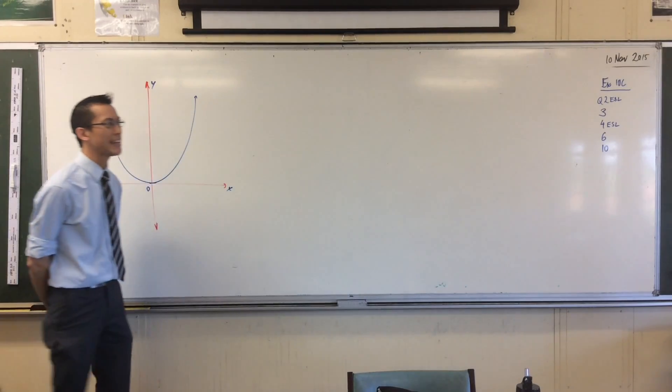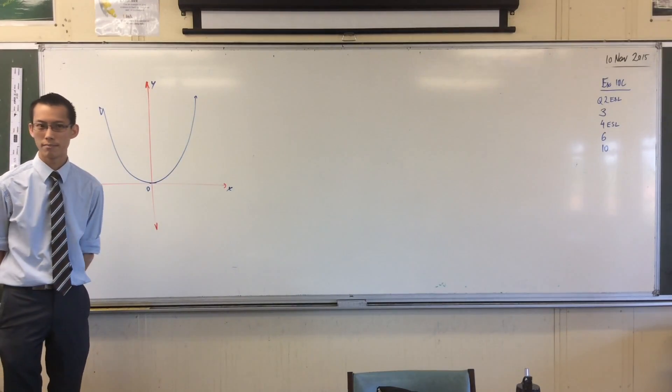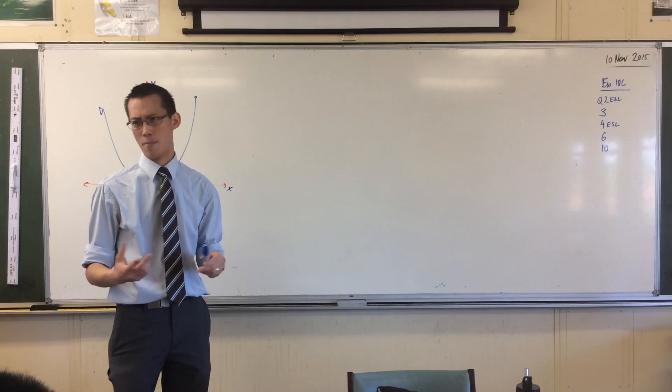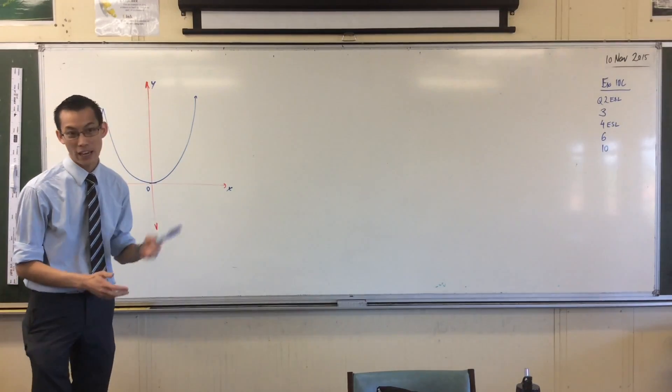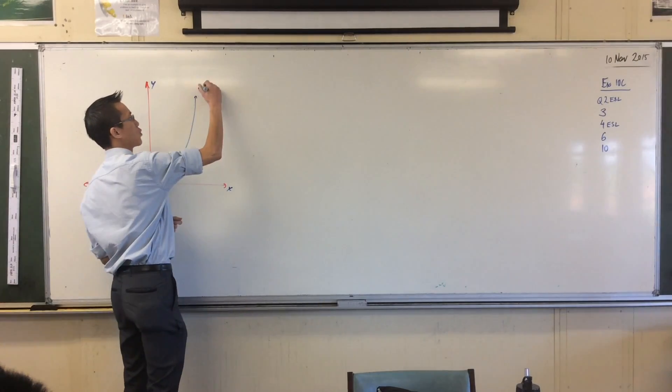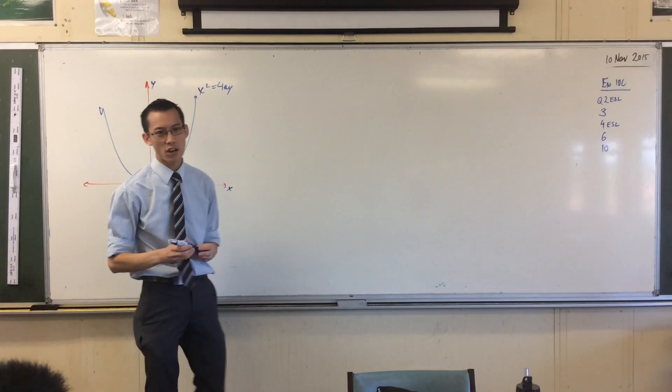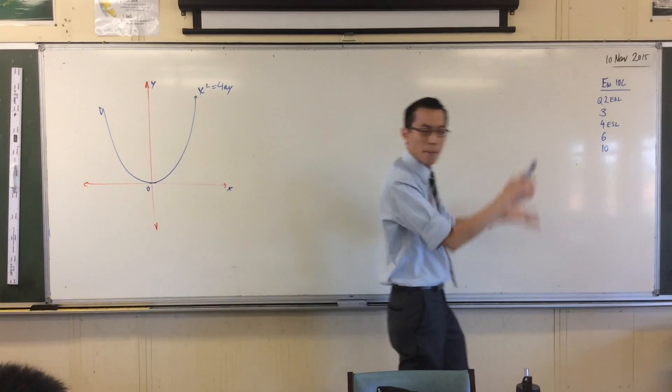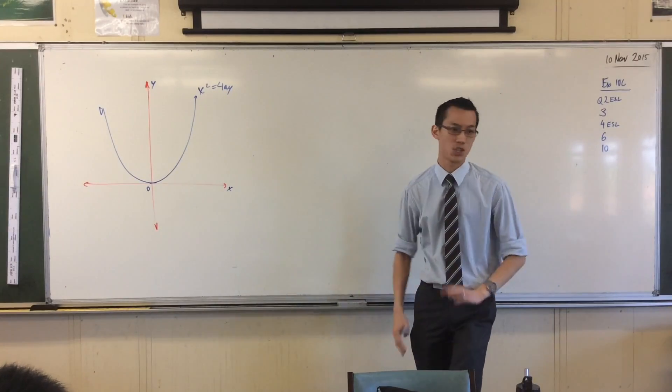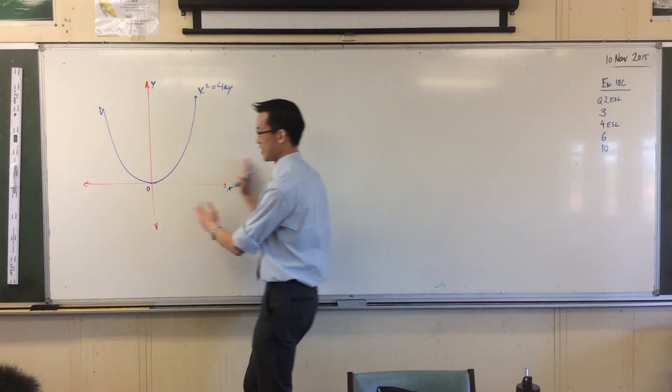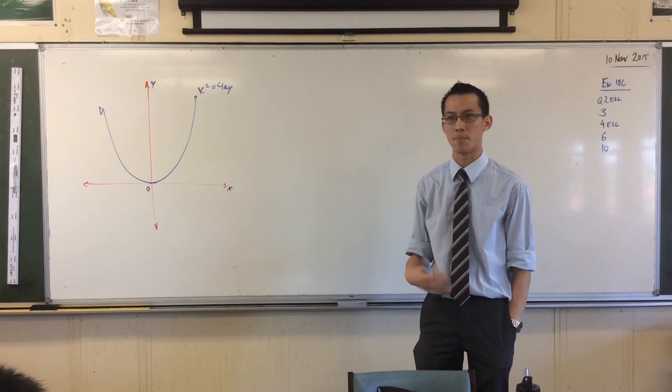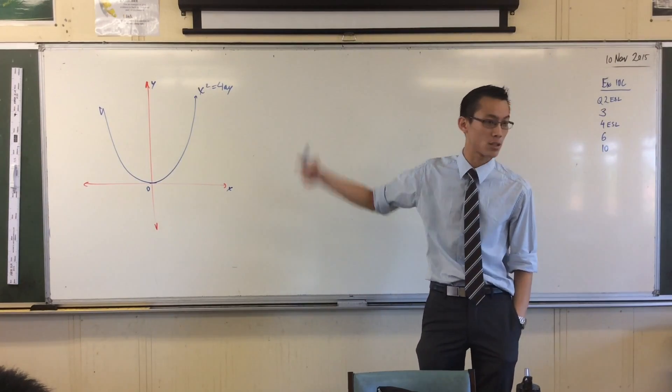Prove that the tangent at any arbitrary point P on the parabola. Stop. So I have a parabola, and you'll notice they say the parabola. Generally speaking, if you get a question like this, a well-behaved question will just say the parabola x squared equals 4ay. In this context, having not been told that, I'm in parametric world, it's not an unfair conclusion to draw. If it were a sideways parabola, I'd just swap everything with the x's and y's. If I was translated some way, I'd just translate all of the coordinates. So long as my geometric arguments don't depend on that, I'll be fine. So I'm just going to consider it x squared equals 4ay.